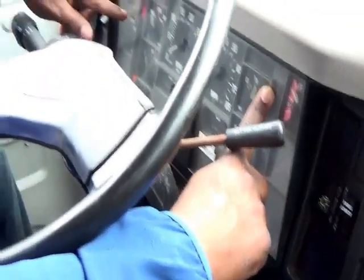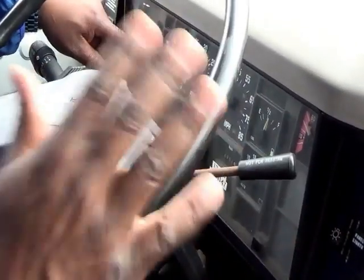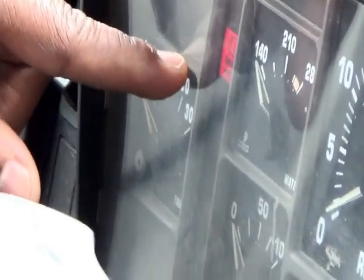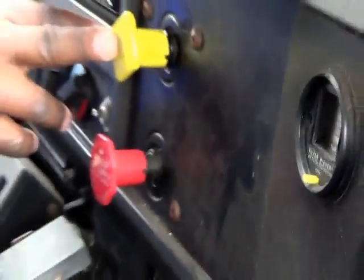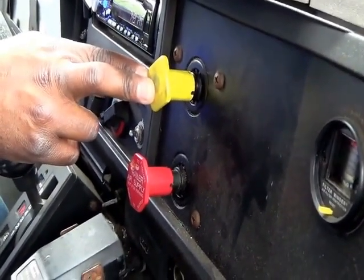My indicator lit up. So I stop. My indicator lit up. This vehicle does not have a buzzer, but the indicator lit up. My low air pressure indicator lit up. Now I'm going to continue to fan my brakes down to 40 to 20 psi. And the brake that I pushed in, my parking brake, should pop out. Starting now.